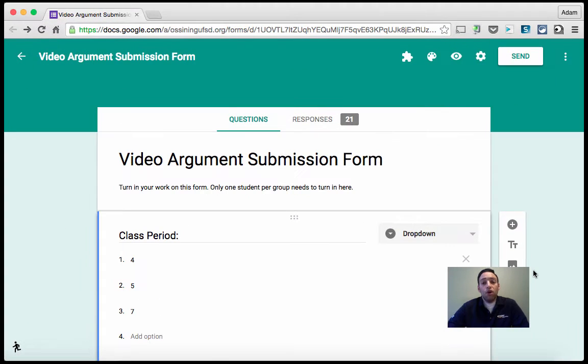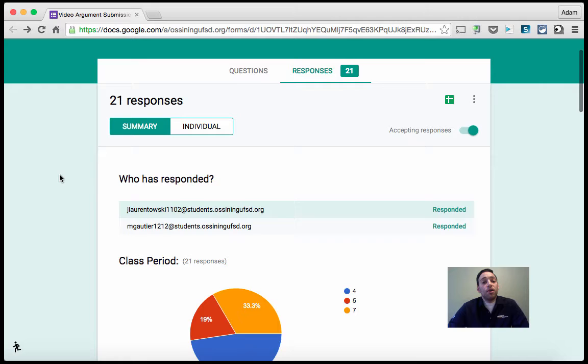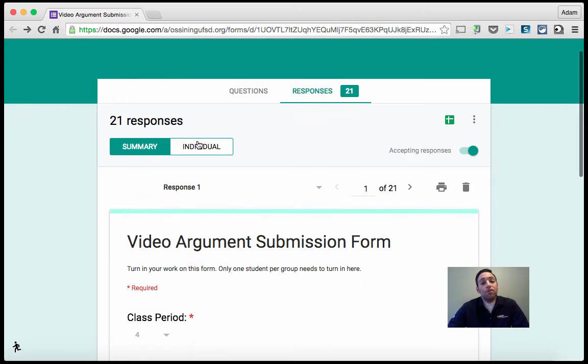Alright, so we're going to start off by looking at a Google form. Here's a form I used in class this week. And I click Responses to see my 21 student responses. One of the strengths of the new Google Forms is you can view a summary of responses and individual responses right here. But we're not going to get there today. I want to show you some other tricks.